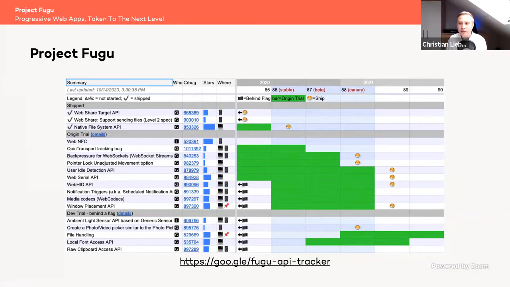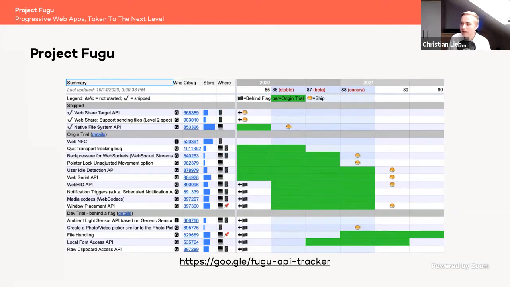Now I want to briefly discuss how such a Fugu API is created. All of the Fugu APIs that you can see here are already shipped in the Chromium-based browsers, if the vendors choose to enable that feature. And they are also on the standards track. However, they are parallelly on the standards track and parallelly implemented in the browser. So basically, effectively, at the beginning, Fugu APIs are proprietary APIs by the Chrome team.